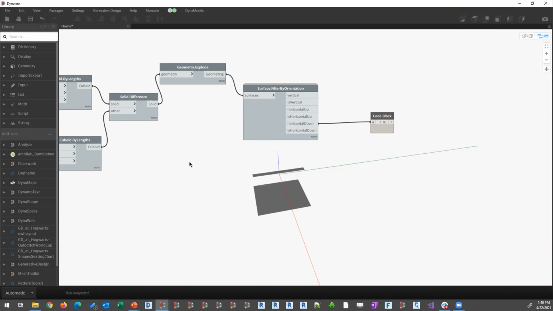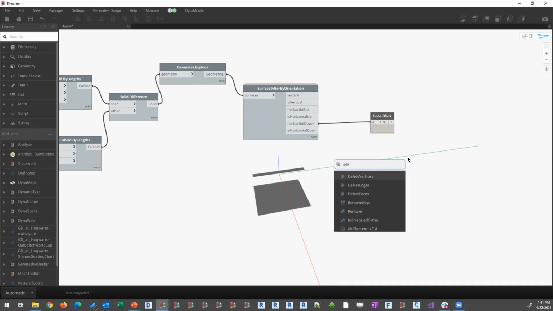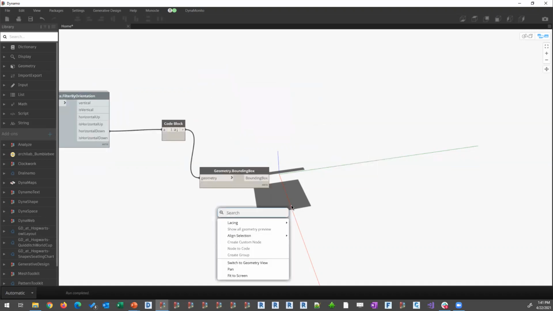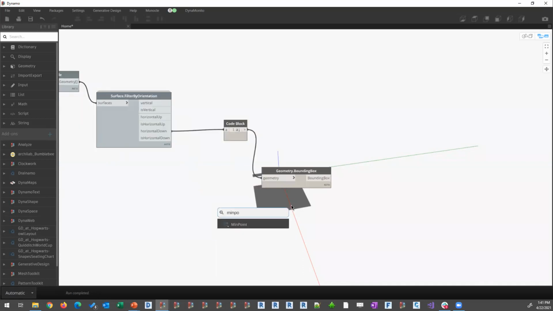You guys are genius. I love you so much. I was trying to figure out how to do it, and I was like, it never works. And I was trying to get the height of the walls and everything. But now with the two surfaces, horizontal up and down, I'm going to be able to get the top and the bottom. So my new wall is going to be exactly the correct size for the panels, and then I can just make a new node adding 6 inches on the top for the concrete, and it's going to fit perfectly.